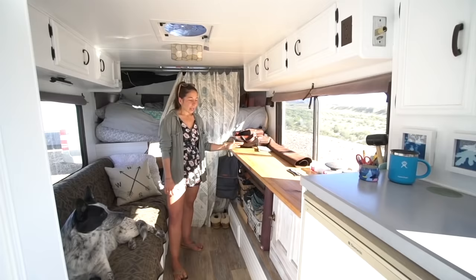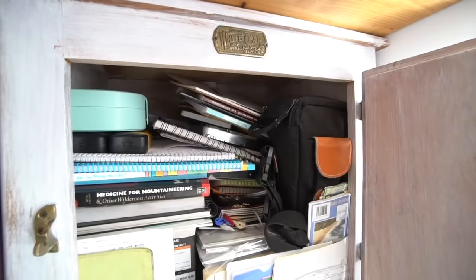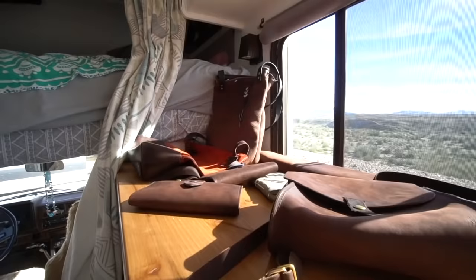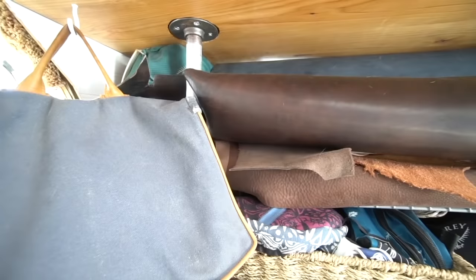And I knew that I wanted a place. This chest ended up becoming my little library. I keep all of my books in there. I keep anything that's important and sentimental in there. Things I don't want flying around, I shove in there too. And I built this countertop. I got some wood and I cut it up and I threw it in there, and I used some galvanized steel pipes for the legs. It's kind of hard to see because I have so much stuff.